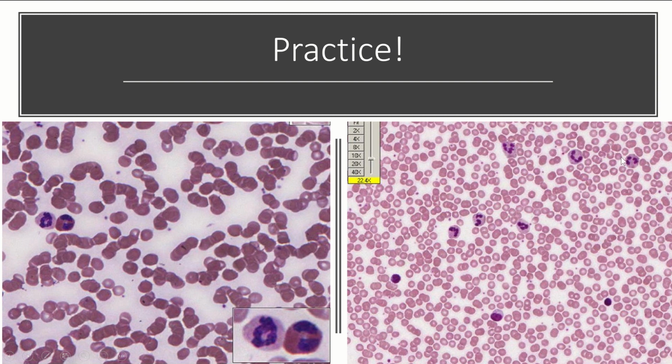Okay. If we look at these really quickly, hopefully you can realize how all of these are the same kind of white blood cell. They all look very similar, right? Their nuclei are all kind of doing different crazy things, but they do all look segmented. They do have very neutral light pink cytoplasm. So these are all going to be neutrophils, okay?